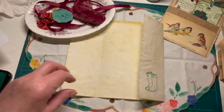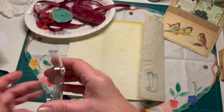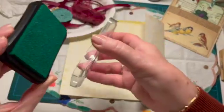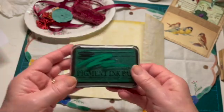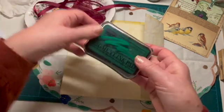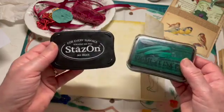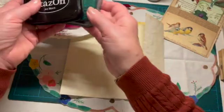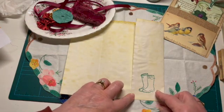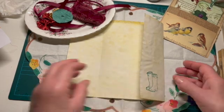Well, that's a good one. That's a relief. See, it's a good stamp, isn't it? I might go with those again because the other sort don't always work as well. And it's a big one too. If you compare it with the StazOn, that's all right. That's black one, that works okay, but this is bigger. So yeah, I've had that a while. And they're often green, aren't they, wellies?